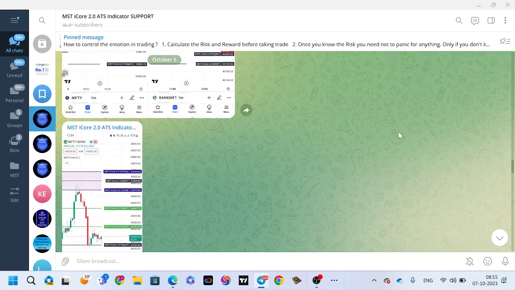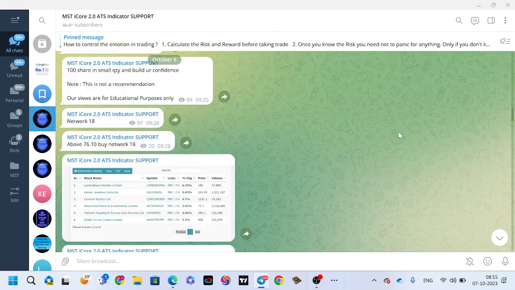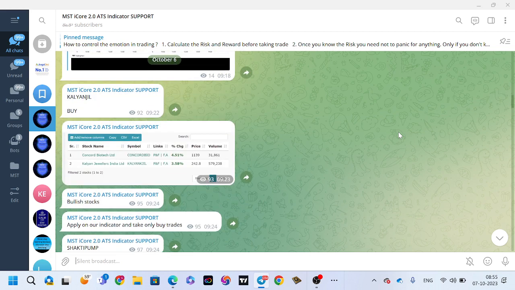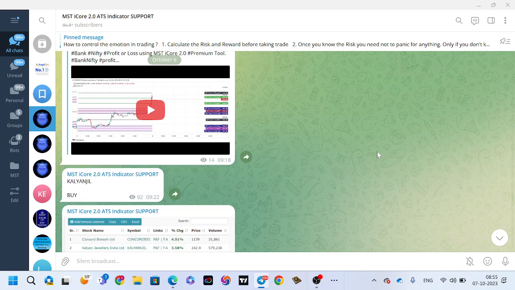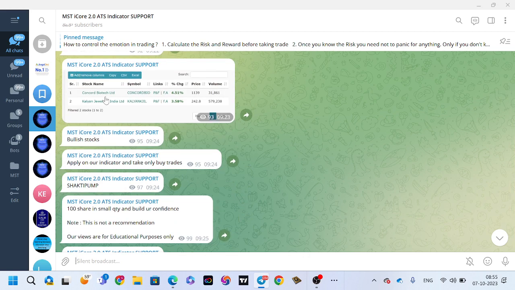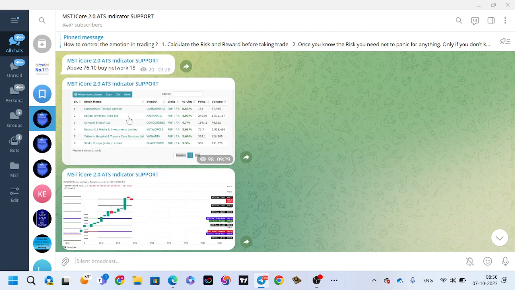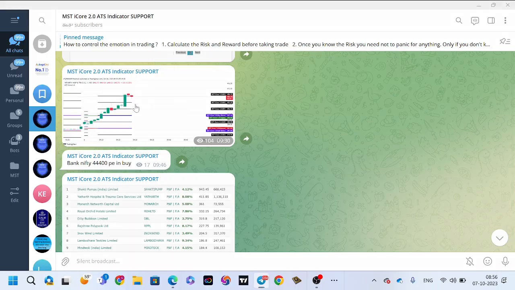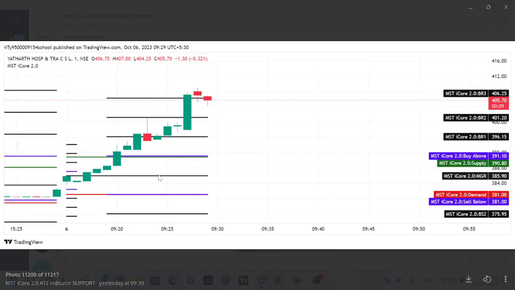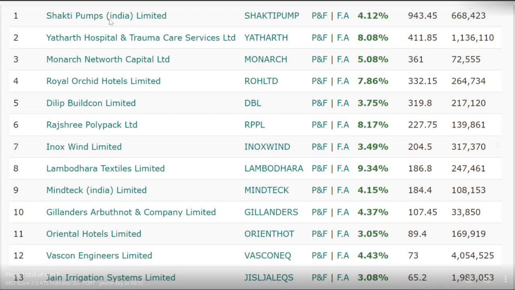So in the morning, October 6, we had told you that we will be sharing some stocks, right? And the first stock was Kalyan Jewelry. Then our screener showed only two, Concord Biotech and Kalyan Jewelers. Later it screened a few more stocks, and these were the stocks we selected. And this one, Yadharth, also gave very good profit from our breakout point, with all the targets hit. And next, see here, these are the stocks we got listed.